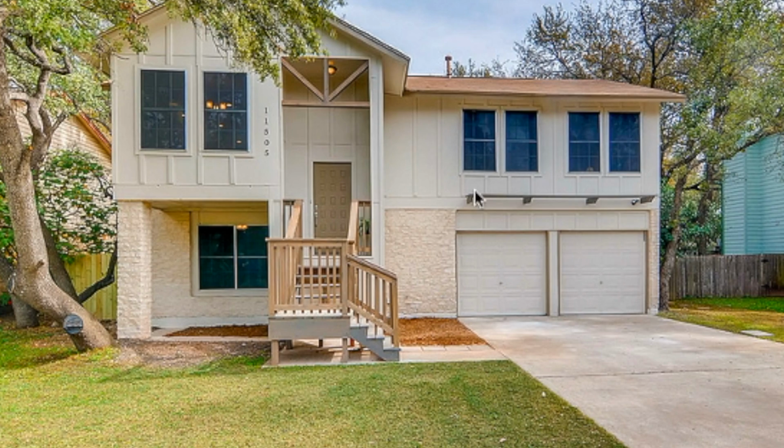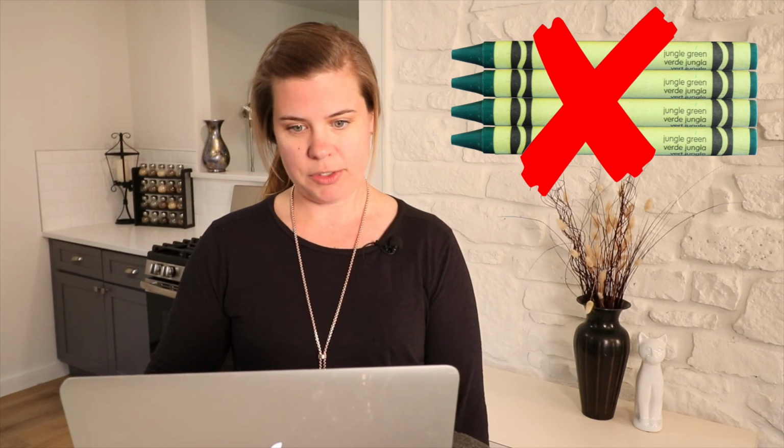This is super simple, you guys. This is wood and stain and paint and a couple hours worth of labor. These are super simple fixes that just give a generic house some character. You can see we added a new stairs access to the side here, and we went ahead and painted in more neutral colors. We still have a little contrast with the trim and the front door, but it's not jungle green, right? It's contrasting in a neutral palette, which we love to do.